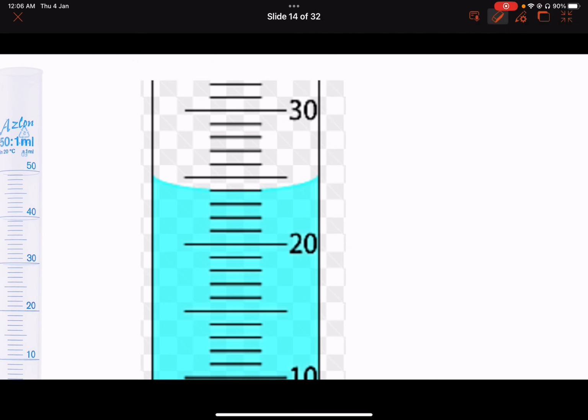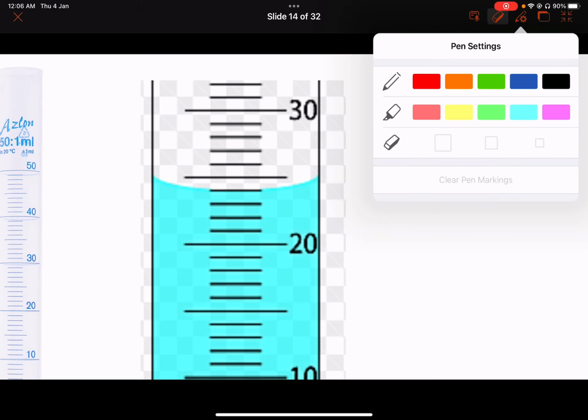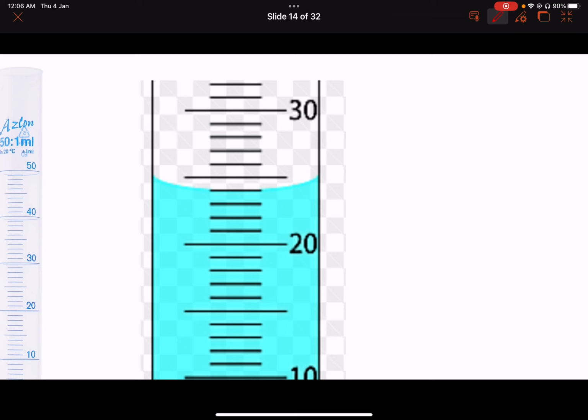if my meniscus looks like this, I'm going to draw another meniscus over here. I'm going to try my best to draw. Let's say my meniscus is like this. Do you realize that the bottom of meniscus is in between these two numbers, 29, 28? So I can actually read the value of the liquid in between 1 cm cube. So I can read it up to the nearest 0.5 cm cube. So I should show this accuracy by recording it as 28.5 cm cube.